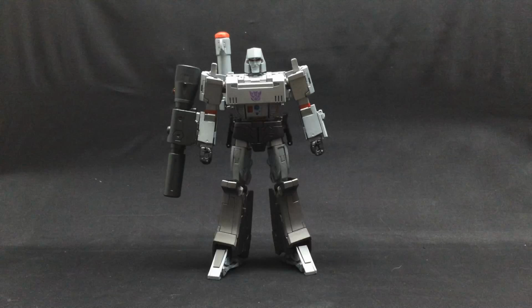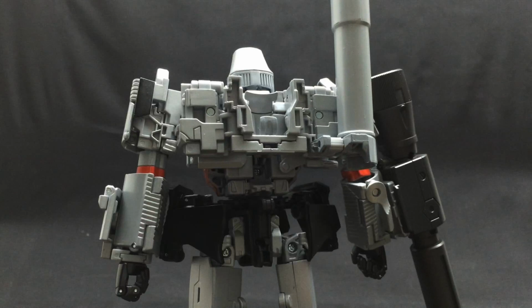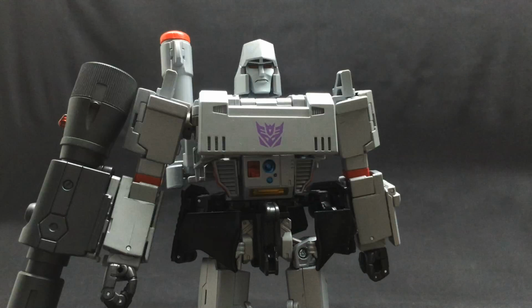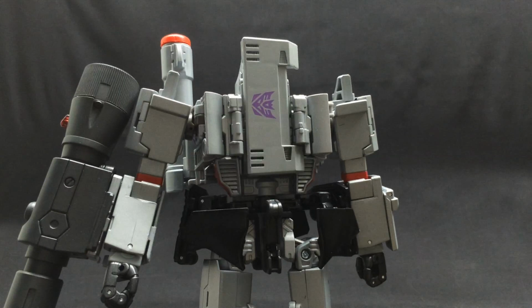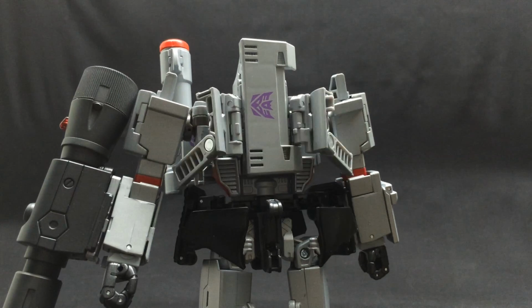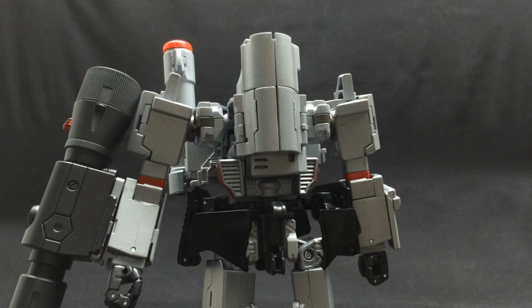And since Megatron comes packaged in robot mode, let's start there. Now, I read the instructions, and they do give you a specific way to do things, but I found doing it my way is slightly easier. Start by unclipping the back of the skirt panels, and then rotate the waist 180 degrees. Rotate the chest plate clockwise 90, and then swing the chest in on its double hinge. Pull out the side panels, and then rotate them upward while straightening them out. Then close them over top.